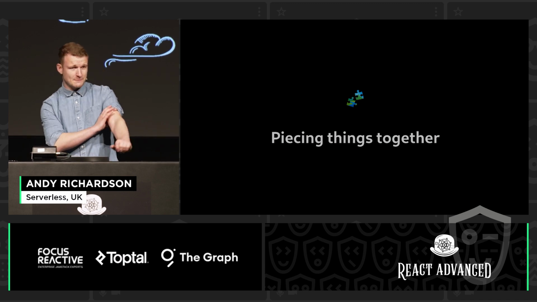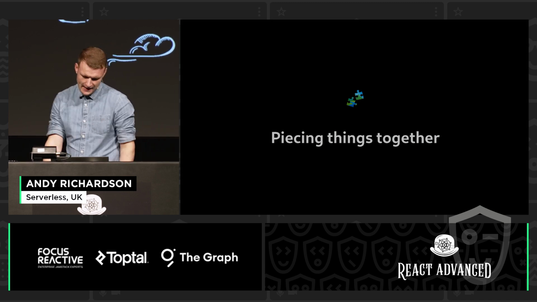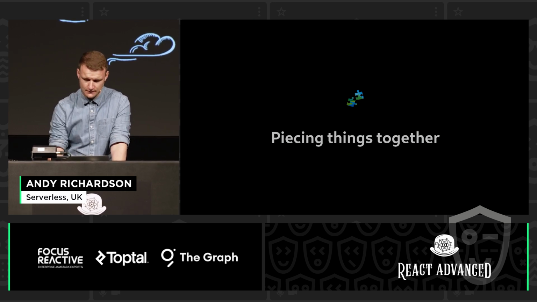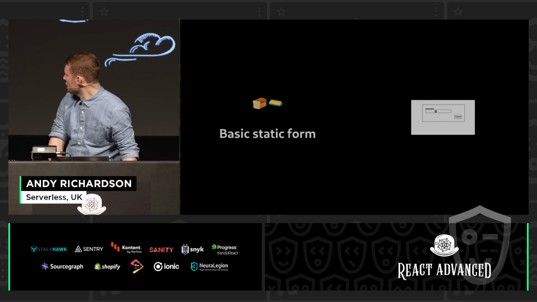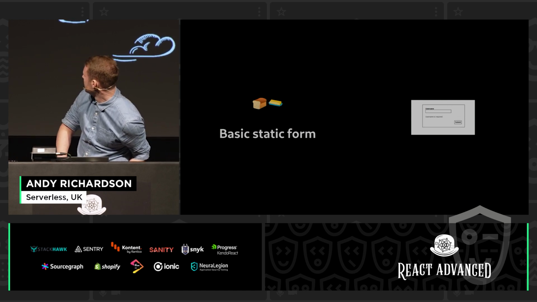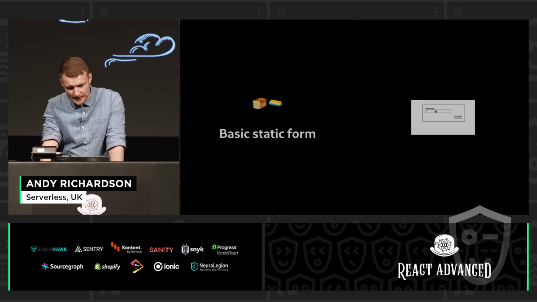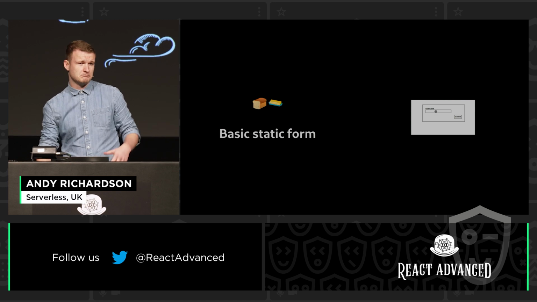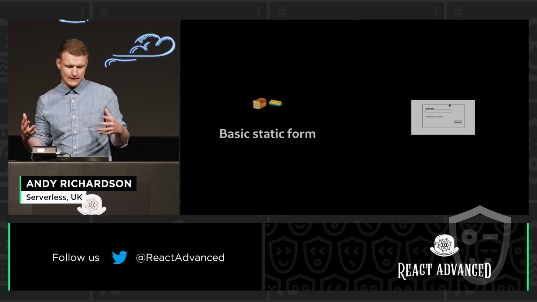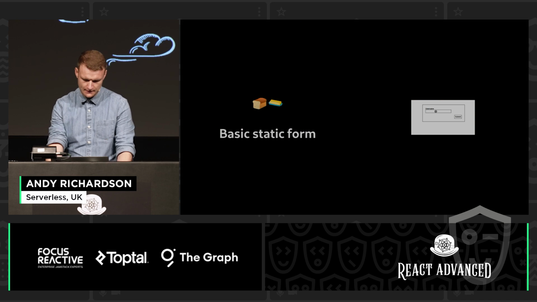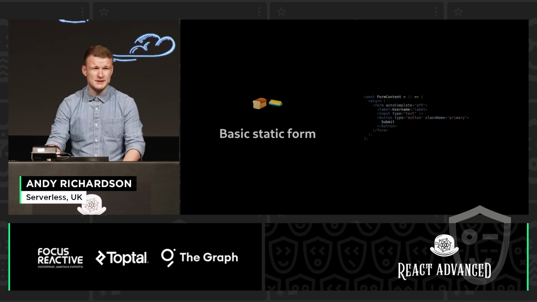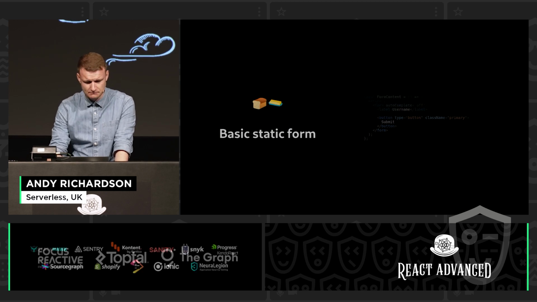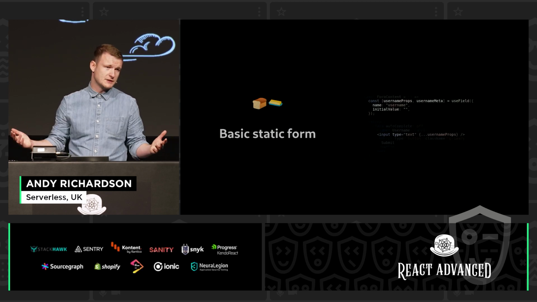Cool. All right, I'm going to show you some examples. So we'll get hands-on with code, and let's see what we can make with those three things. First off, hopefully you can see this. Yes. Big enough. So we've got a username field, and we want to populate it with a value. And if the user changes that field or tries to submit and there isn't any value there, we want to show some kind of error. So presentational components out the way, that's a completely different talk. The first thing we're going to do, declare our field, pretty straightforward.